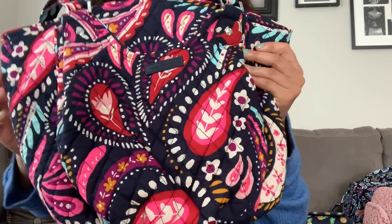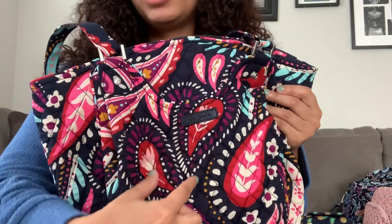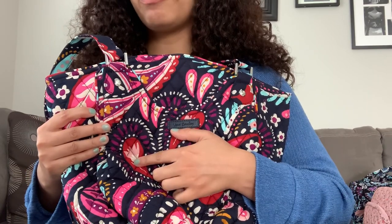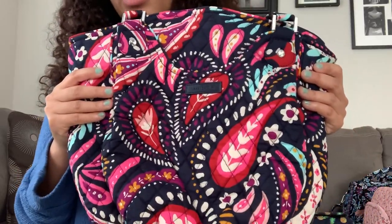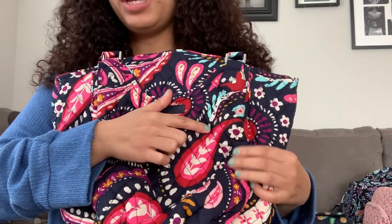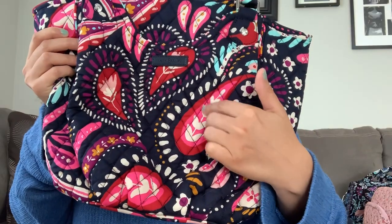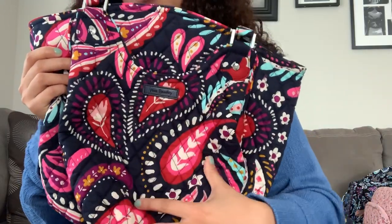But I fell in love with these three paisleys front and center here. We've got the two that complement each other. They're basically the same paisleys. Obviously the Vera Bradley faux leather nameplate is covering this flower, but it looks like the exact same flower that's over here. So they almost form a heart shape, which I really like. And then this paisley here, I love it, because you've got this beautiful leaf detailing in here, and then a line of flowers that wrap around the paisley, and this beautiful dot detailing with some yellow dots that surround it.